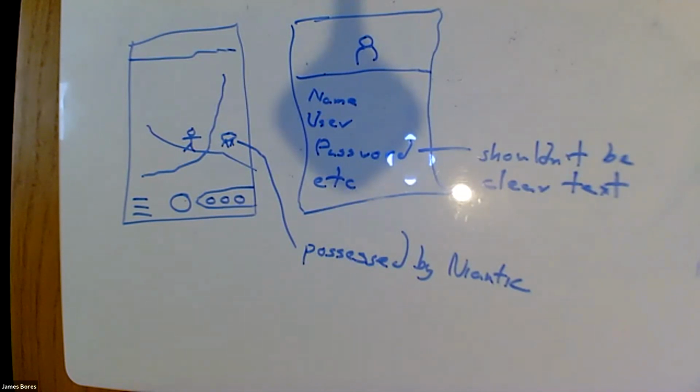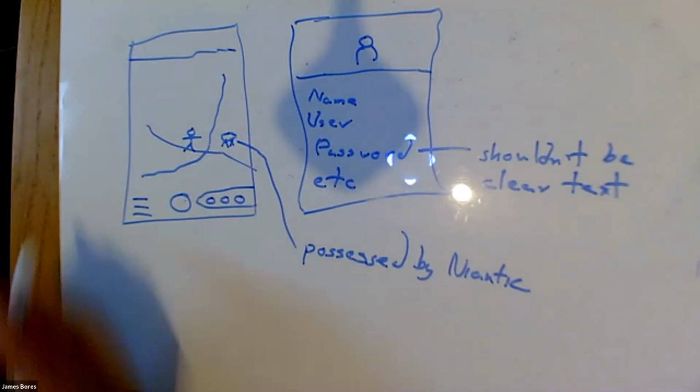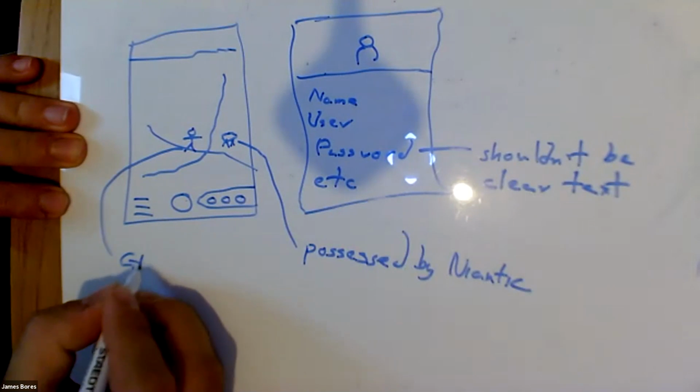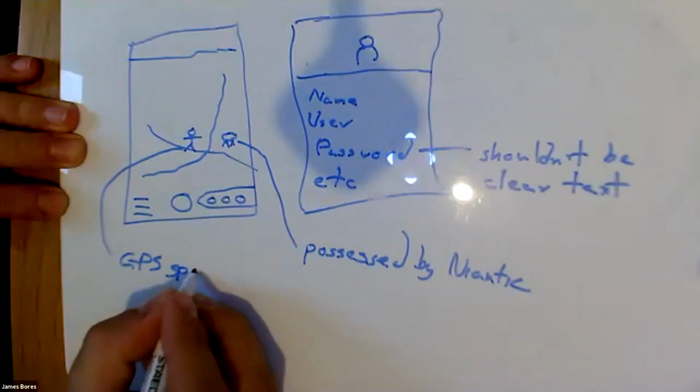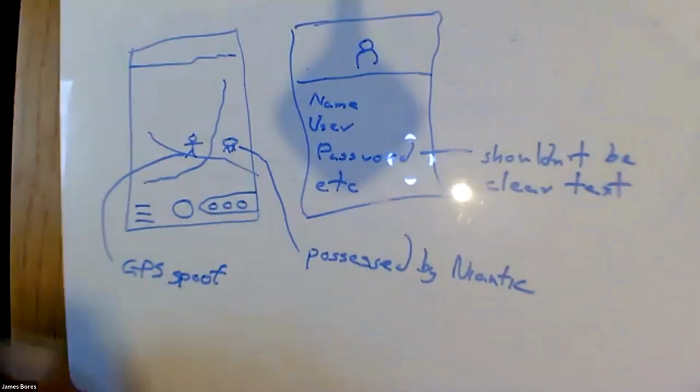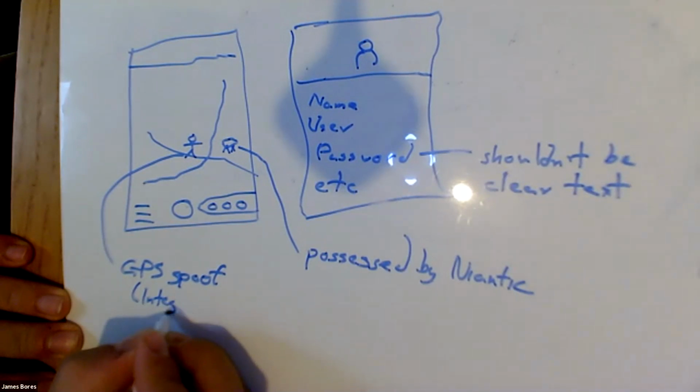What about integrity? Can you see any integrity potential vulnerabilities there? Yep, maybe the position of the player. Yep, possibly the position of the player. So this, by the way, is experimental. I've not actually done whiteboarding of a threat model during one of these sessions before, so I will be interested in any feedback on it, and I hope it's working as I wanted it to. Right, yeah, position of the player, GPS spoofing is something we actually want to watch for. So we do want to make sure that the actual position has integrity.